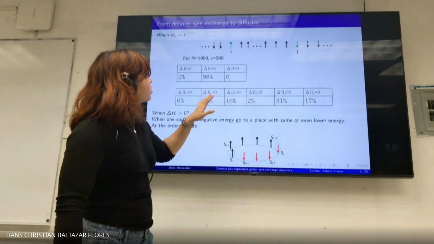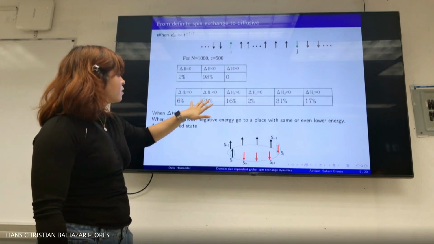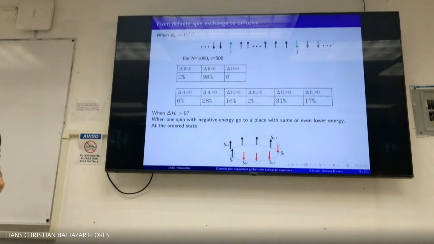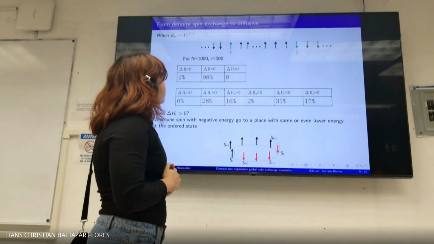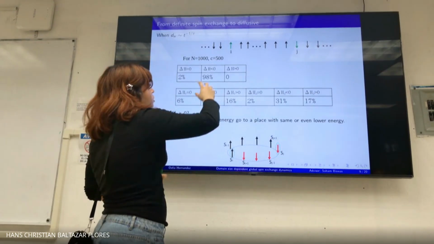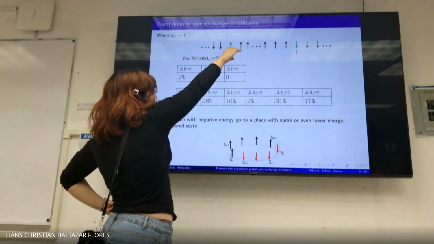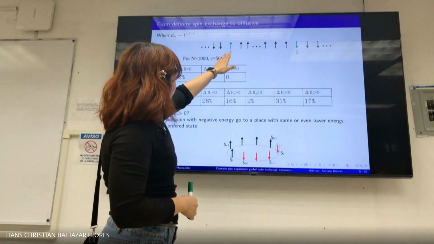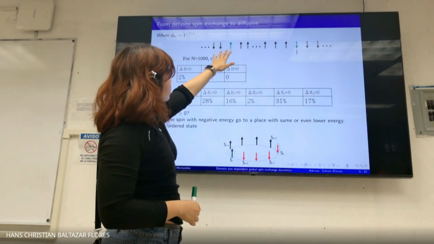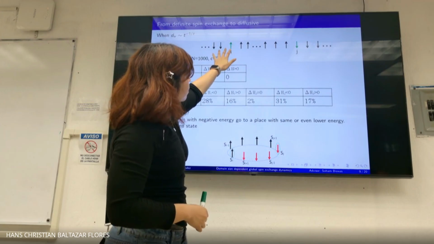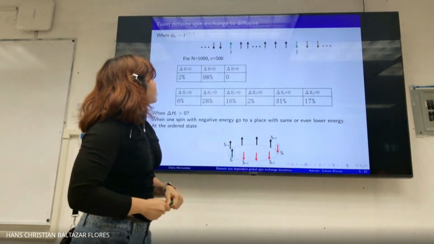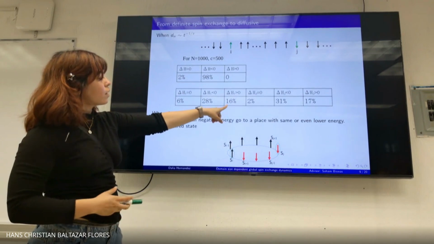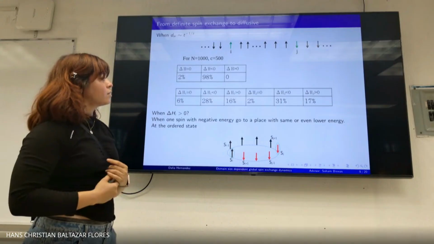And we also measured the local energy. For the local energy, you just study the Hamiltonian for a selected site. The change of energy of a single spin will be given like this: this spin is here, and then this spin is here. And we can see that when we study the local change of energy, we have exchanges even when the energy increases.